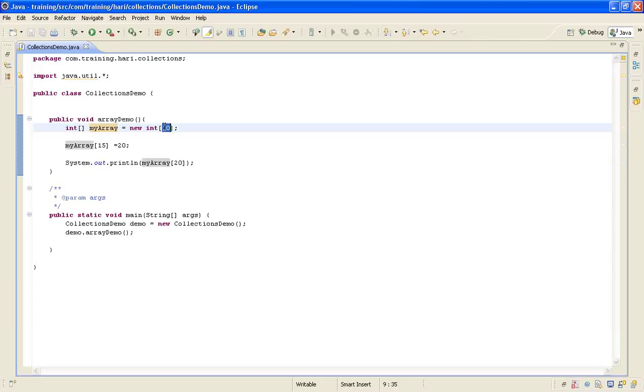But what if I want some flexibility, like auto-incrementing or auto-decrementing size, and I want some additional common utility methods on top of this? Maybe sorting is a common logic, and I want to have sorting. Whatever the size is, I don't really want to care about the size. Let there be someone taking care of it. I keep adding elements, I keep removing elements, and whenever I require, I'll ask, just give me those elements, retrieve the values and use them.